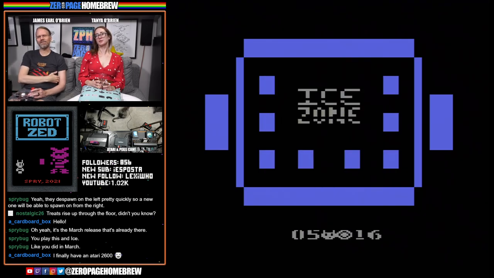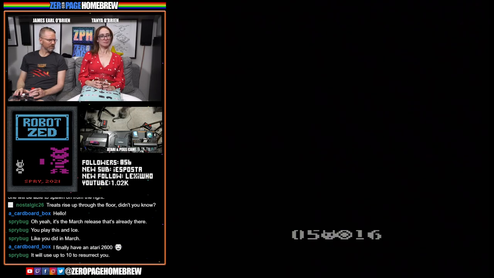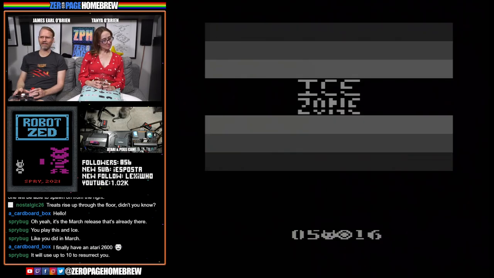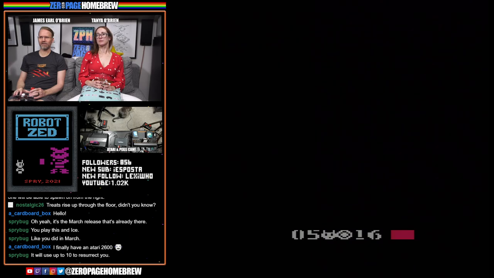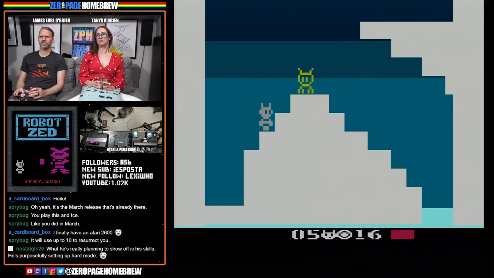So, yeah, we'll go to the ice zone. Excellent. It will use up to 10 to resurrect you, so I need at least 10. Okay. 10 of those power. Ice zone. Oh. Oh my god. Nobody's gonna explode.